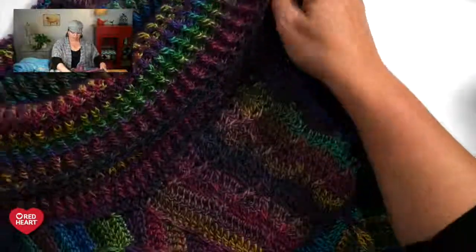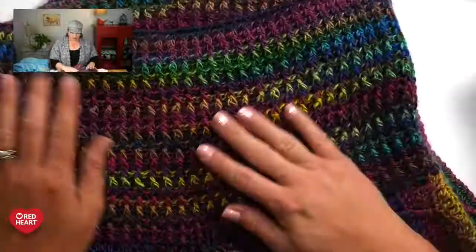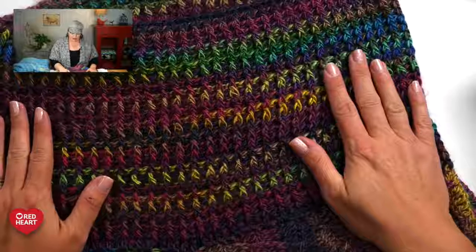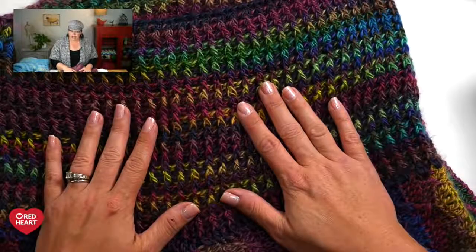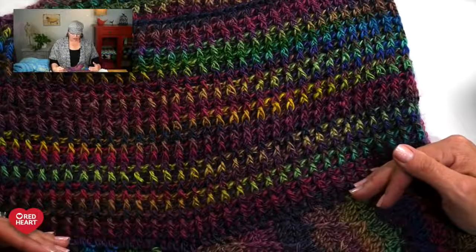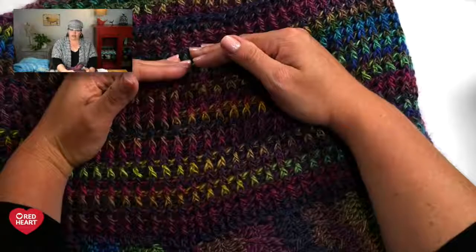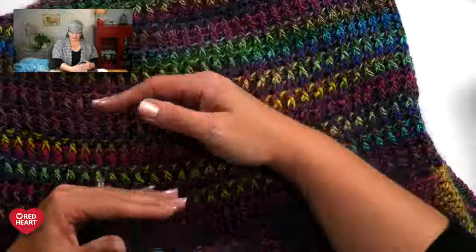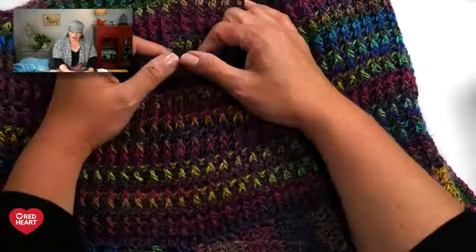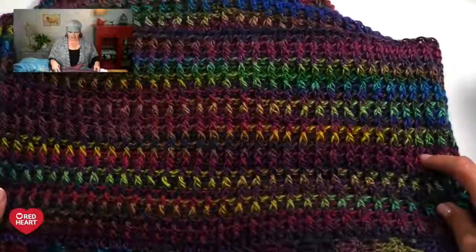As I mentioned, there's 136 stitches, and then it jumps right into the back post, front post stitching, just like we did before. Only there is no decreasing, there is no shaping. So once you do your 136 stitches and begin your back post, front post, you just carry on. That's it. You just carry on till it's as long as you want it to be, or as long as it's written in the pattern. There are no single crochets around the top because I like to have that stretchiness. I wanted it to drape. And gosh, it's just really super pretty.